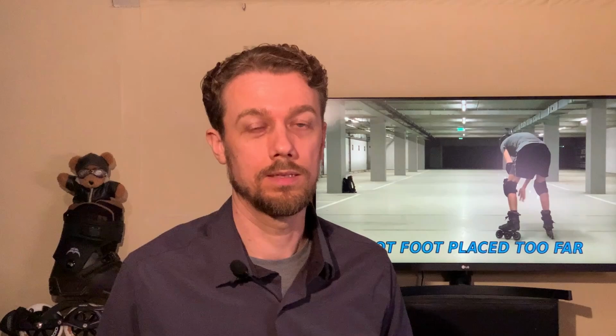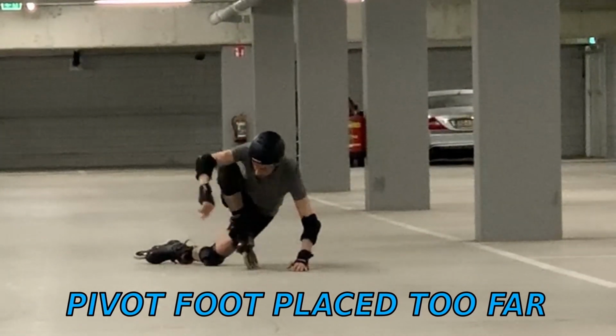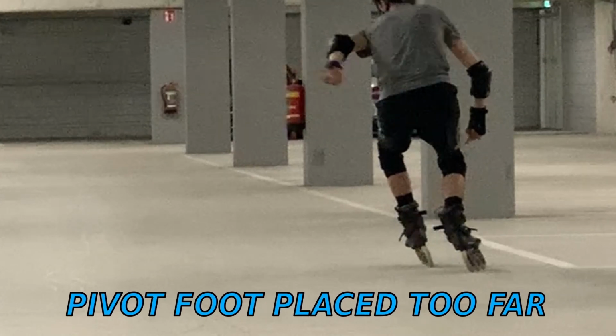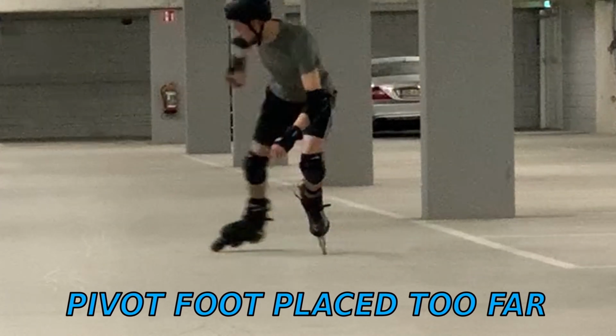So it feels like my pivoting leg is just weak and doesn't have any weight on it or something, and it just disappears underneath me. So I think what happens here is that I'm not putting it at the right place underneath my weight. So I'm putting it a bit too far behind me, I think.